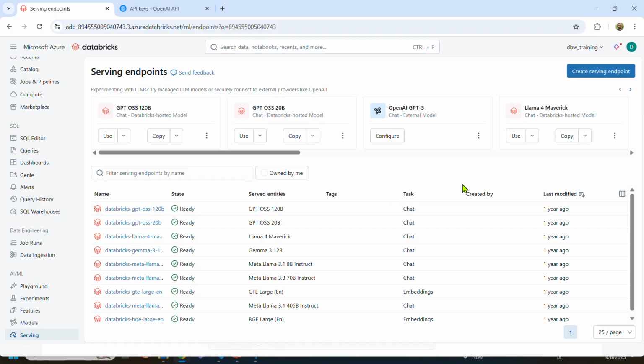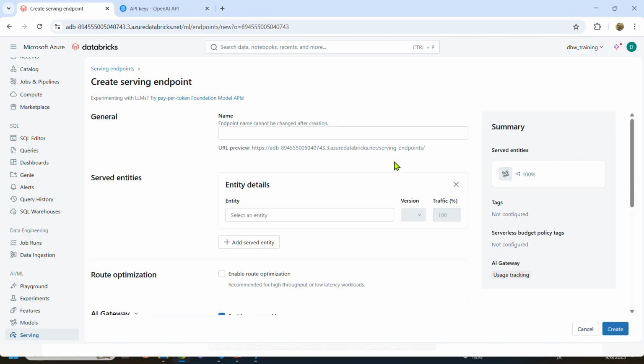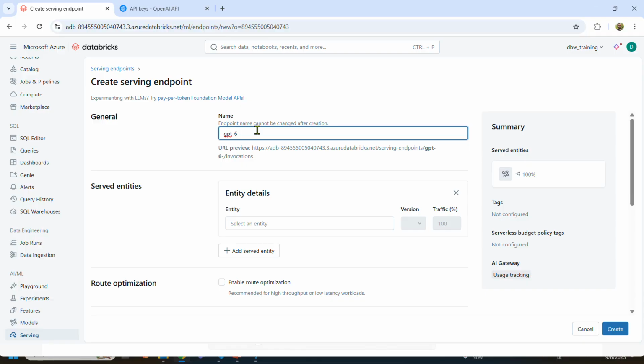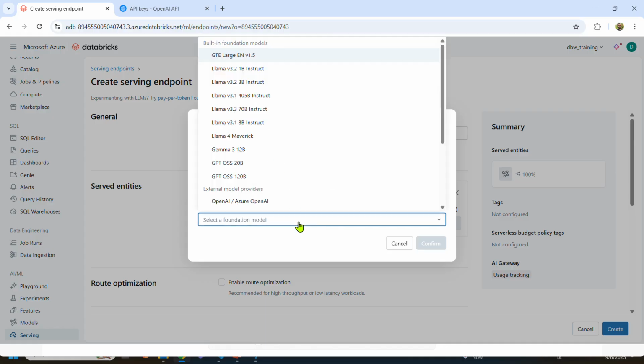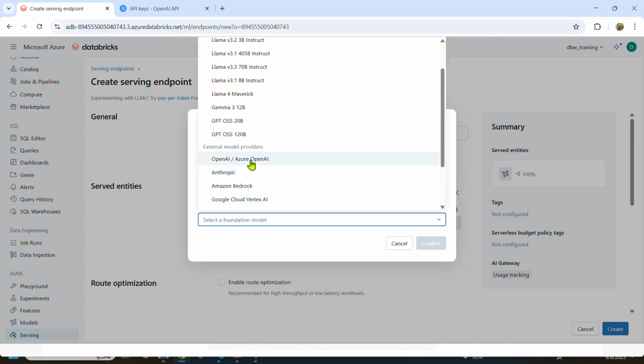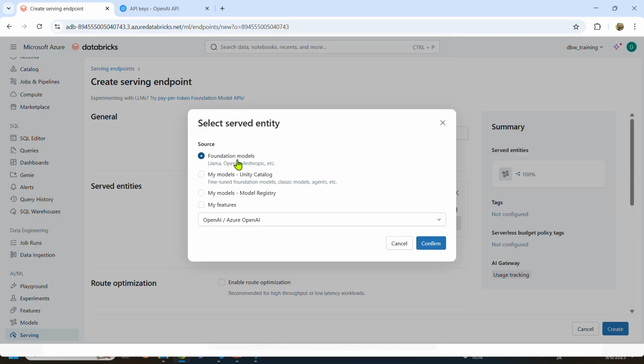If I go back here, we get this option, create serving endpoint. As a name, we can give it any name, but I will give it GPT-5 Nano because that's the model I'm going to connect. Here we can select what kind of entity we want to create. We want to create a foundation model from OpenAI.